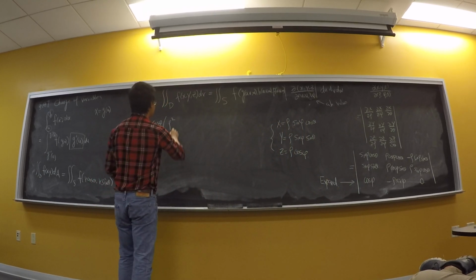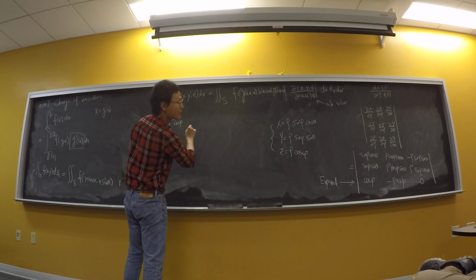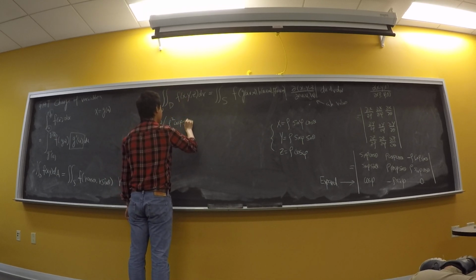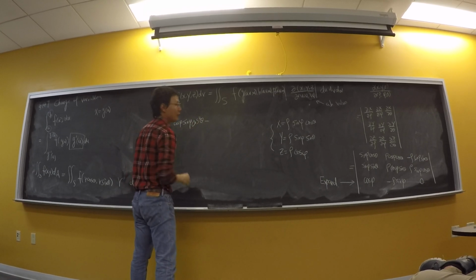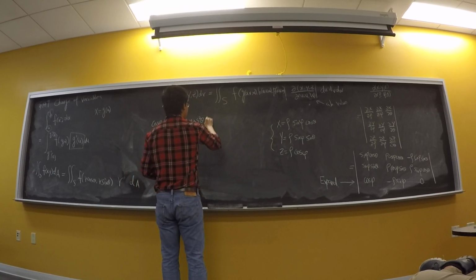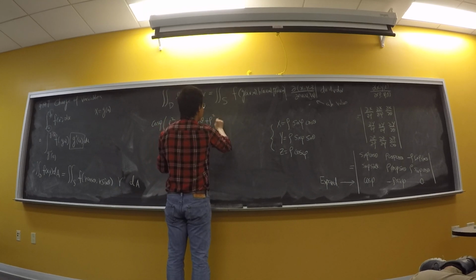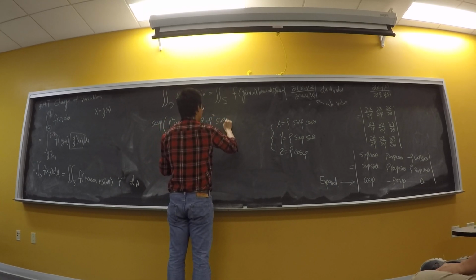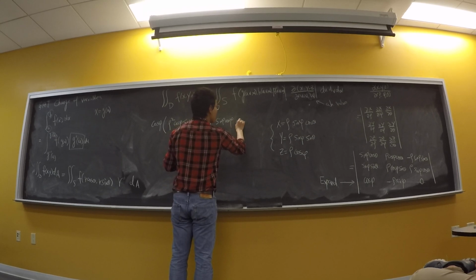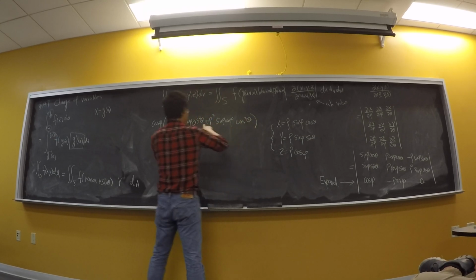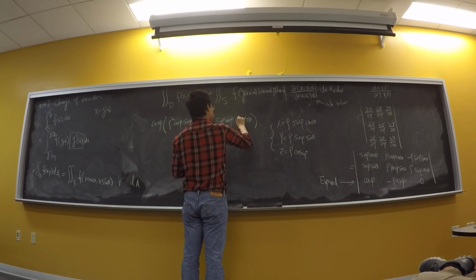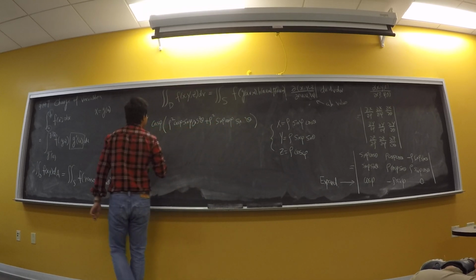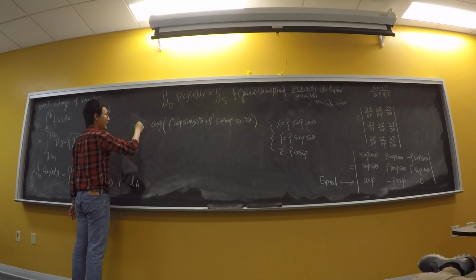So cosine phi sine phi cosine square theta. Cosine square theta. Minus, I got a plus rho square sine phi cosine phi cosine square theta. I have sine square theta. I have sine square plus cosine square. I'm super happy. And also, I need to worry about the prefactor here.